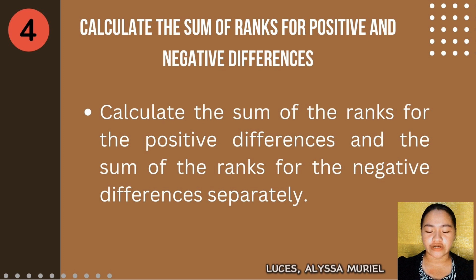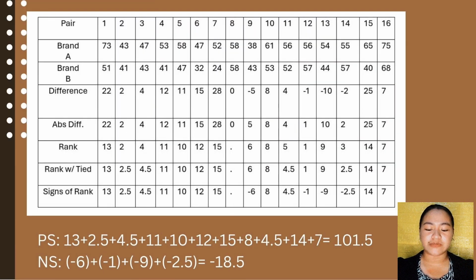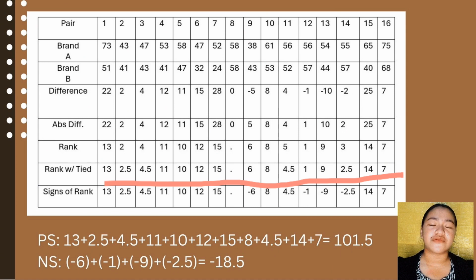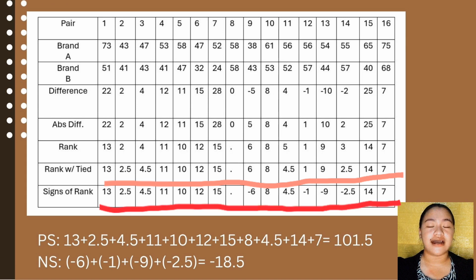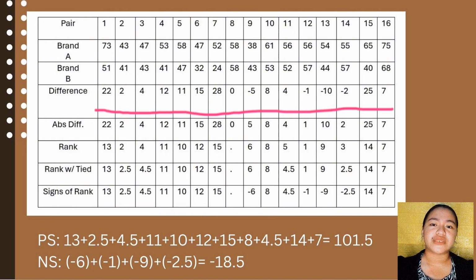So now I am going to discuss step 4. In step 4, we are going to calculate the sum of ranks of positive differences and negative differences separately. So as Ms. Nova explained earlier, if naay tied nga ranks, kuha na ang average of those two ranks. And then kung unsay naa sa ranks with tied, mao gihapon na ang ipahimutang sa sign of ranks. Ang nakalahi lang is ilang mga signs. So as you can see sa differences, there are values nga negative signs. So, ipahimutang lang nato ang ilang signs to their corresponding ranks.